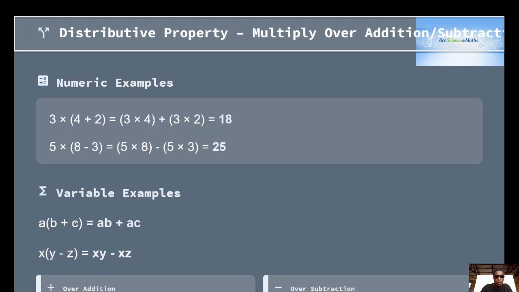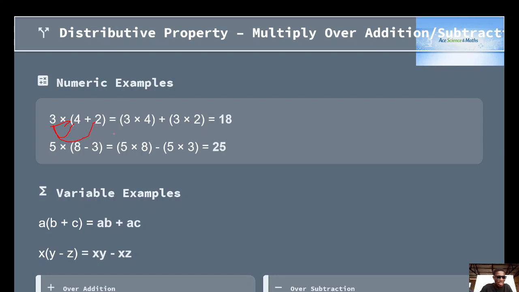All right, let's move on to the distributive property. So as the name suggests, we are distributing. So we have 3 times (4 plus 2). When we are distributing, what it means is that we are distributing 3 among the numbers in the bracket. So you share the 3 among these numbers. So 3 will multiply 4, then you bring your plus, then 3 will multiply the 2. This is expansion of the expression.